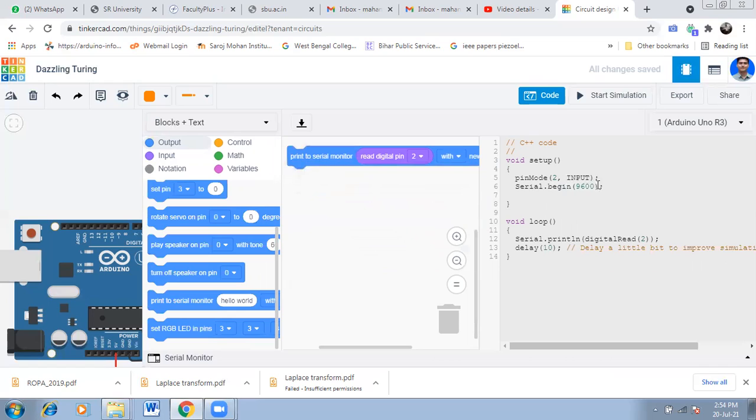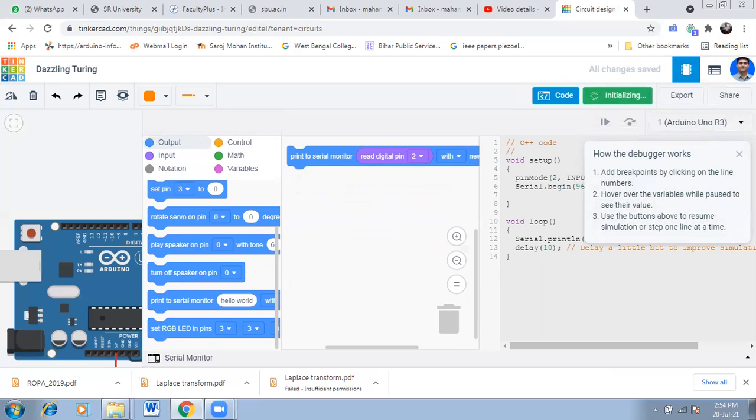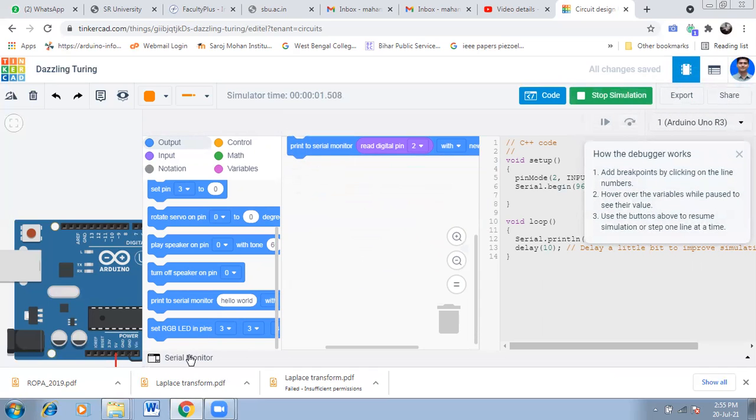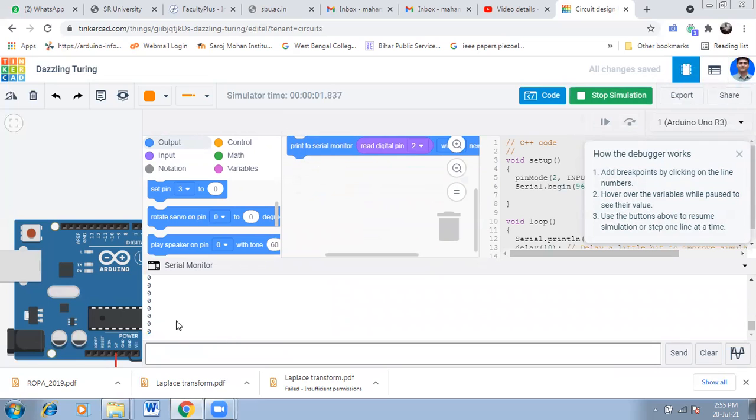Pin mode 2 is input. Serial begin 9600. Void loop: Serial.println digital read. So whatever is at pin number 2 will be printed here. So that's a digital read. It's giving you 0 volt because no objects are there.